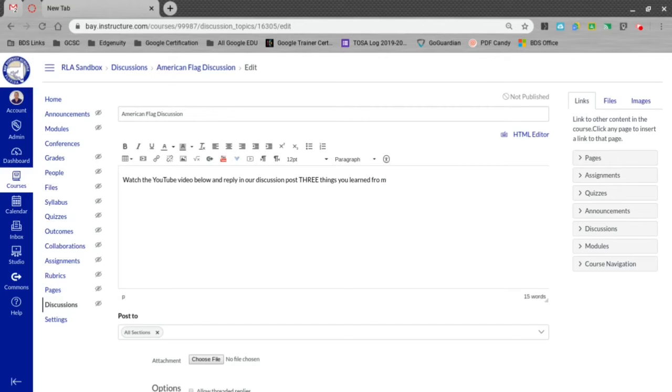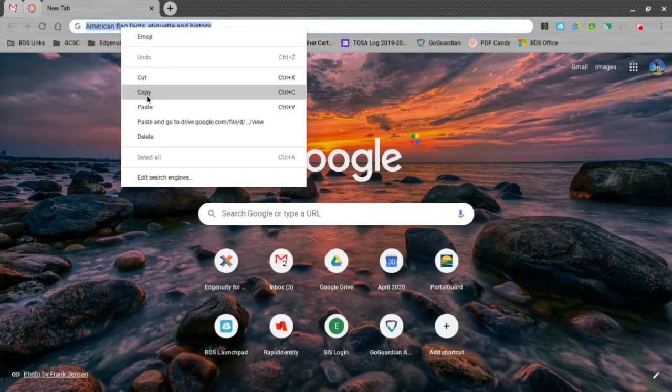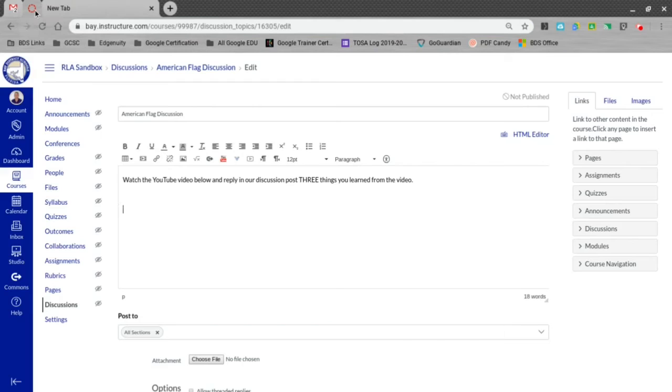All right, so you see here that I've provided instructions inside of the rich content editor. And now I'm going to go in and grab the YouTube video. In this scenario, I know what the YouTube video name is called, so I can just go and grab that information. And I'm going to choose this YouTube external tool inside of the rich content editor.